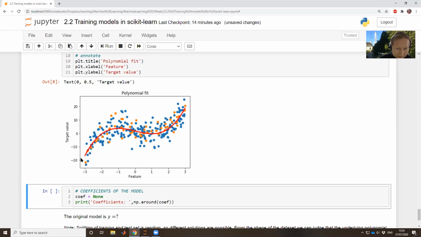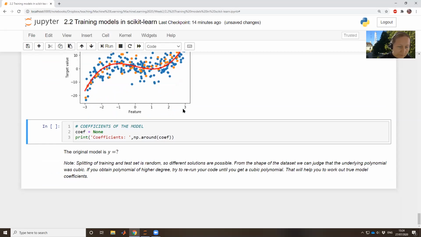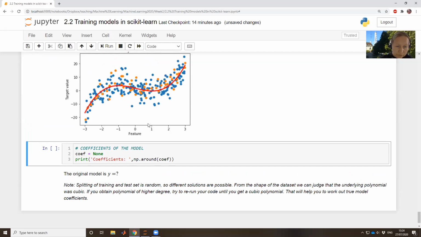Perfect. It all worked, and you see that the shape really does correspond to the trend. So we are happy with what we plotted and what we selected as a model. And now our final task is to find out what the coefficients of this model are. Because the best model is really a pipeline, we need to extract the right object from it. So best model. And now to get to the linear regression coefficient, we have to choose the linear regression model.